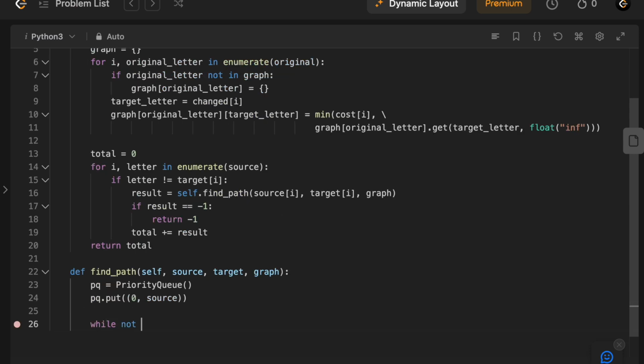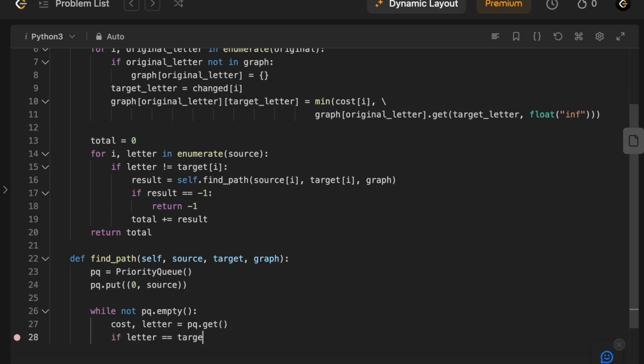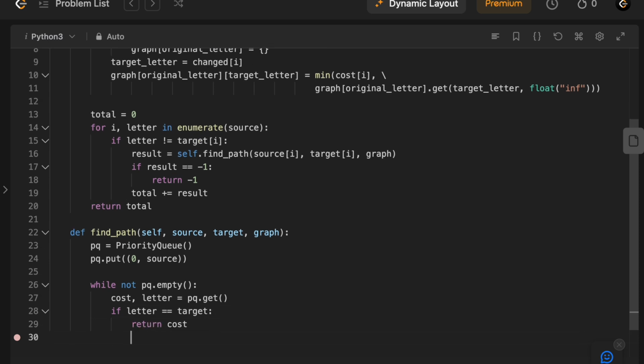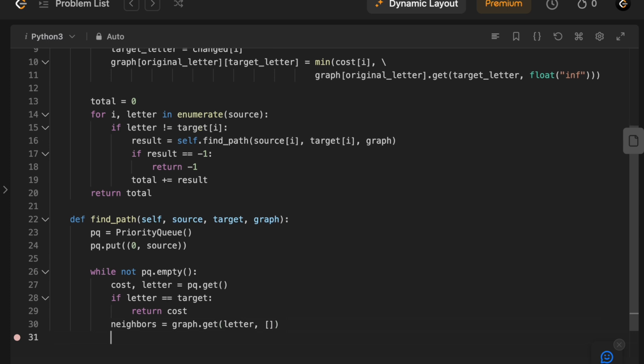Then we'll say, while this priority queue is not empty, let's pop out the current cost and letter. If the popped letter is equal to the target, that means we've reached our destination, and we can return the accumulated cost. Otherwise, we need to add each neighbor of the popped letter to our priority queue, along with the cost of traveling to that neighbor. So we first do graph.getLetter, because that will get us all the neighbors of the current letter.